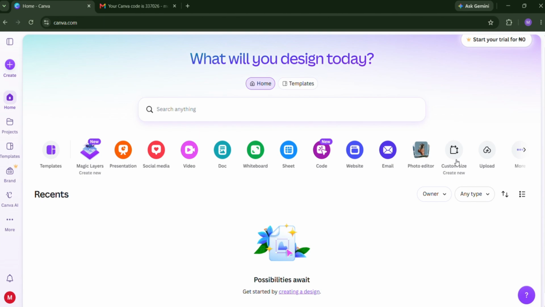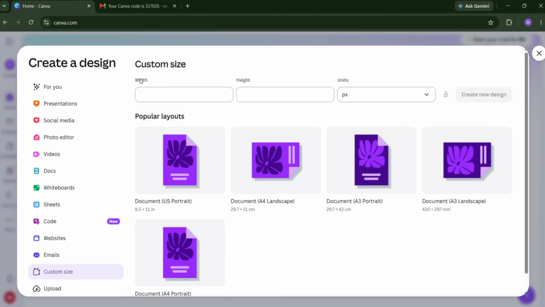And here we have custom size. Now probably in all these design categories they have listed, you haven't found the one that matches what you need. So what do you do? Click on this custom size. You know your size, then input the width, height, units. You have different types of units here, and once you are done inputting it, you create a new design. There are also some ready-made custom sizes that you can use as well, though these are only for documents.